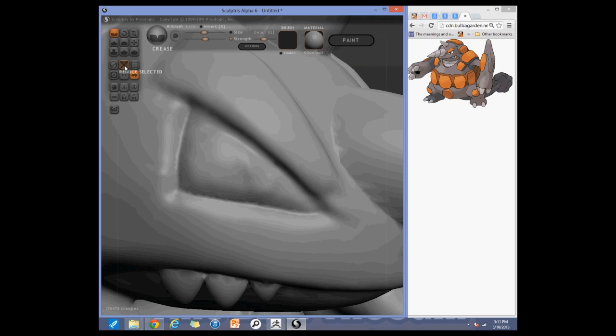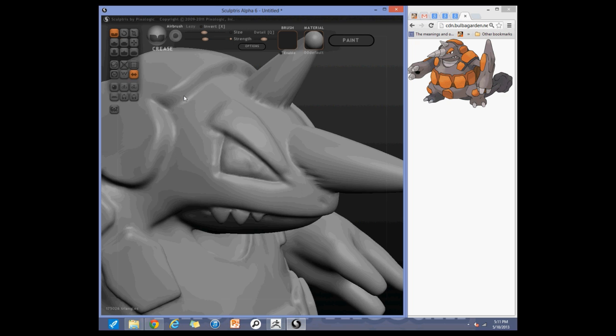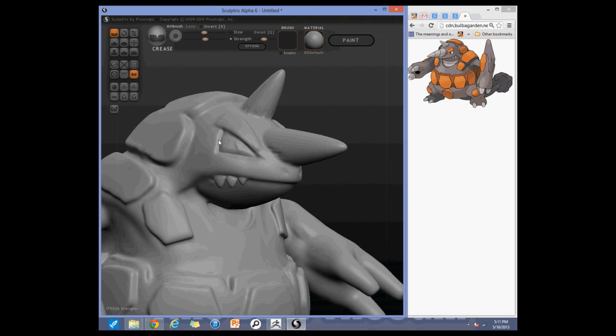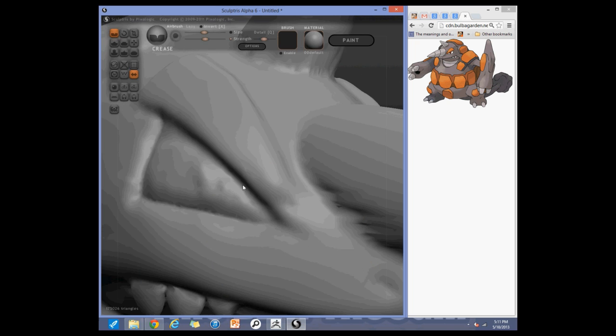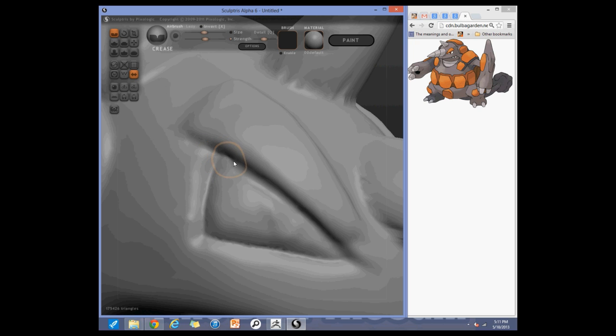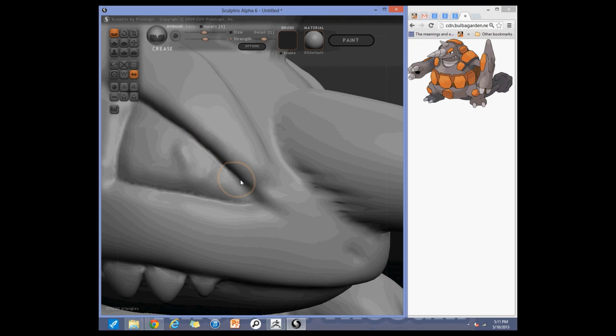I'm just gonna reduce the overall shape. Probably not a good idea yet. Work on this eye a bit more. Just work on the details.